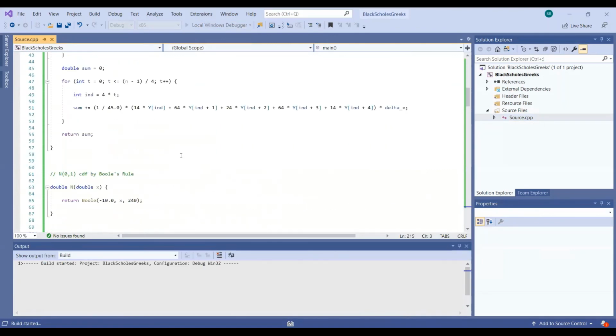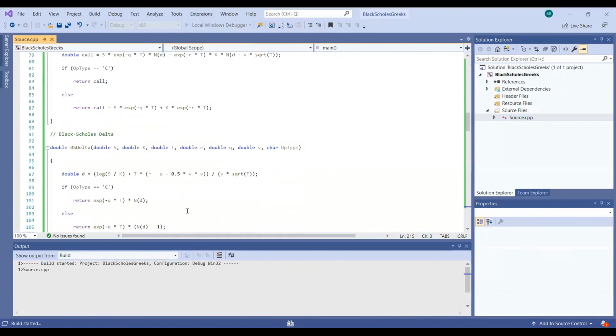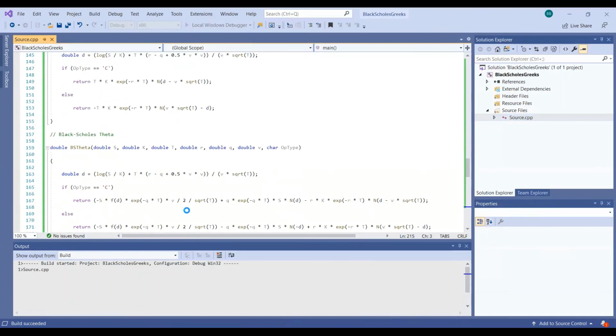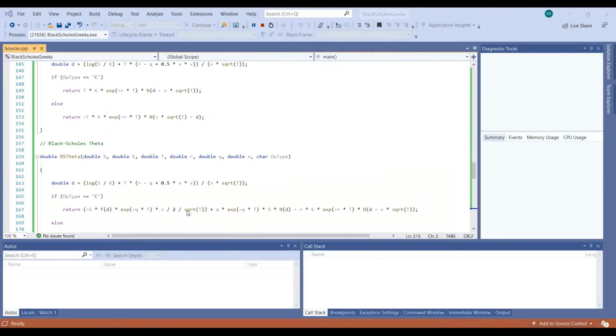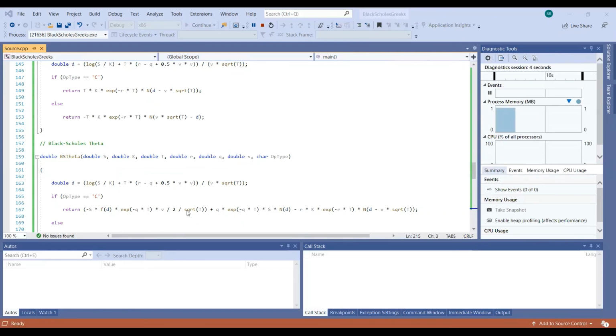And no issues have been found, so that's good. It might be that the results appear and then disappear very quickly. No, they appeared, that's fine. So this is the Black Scholes put and those Greeks, that's fine.